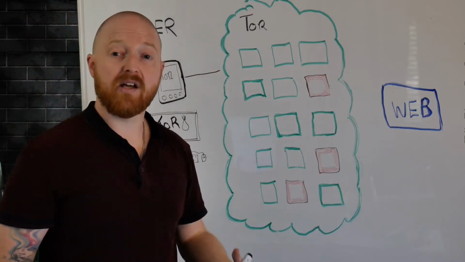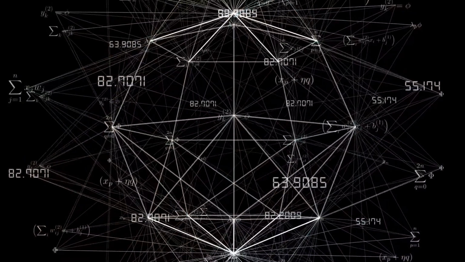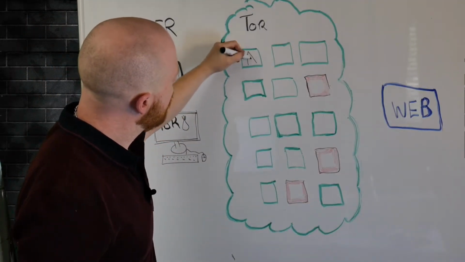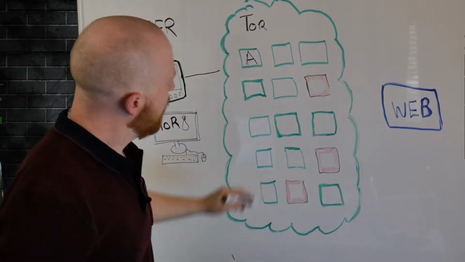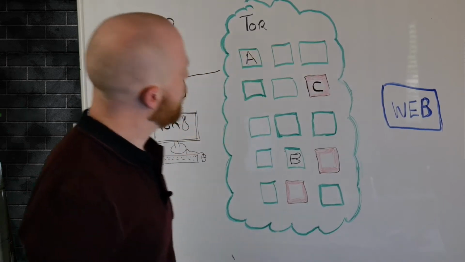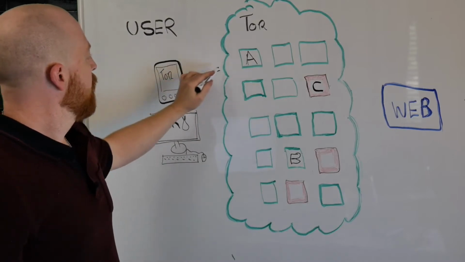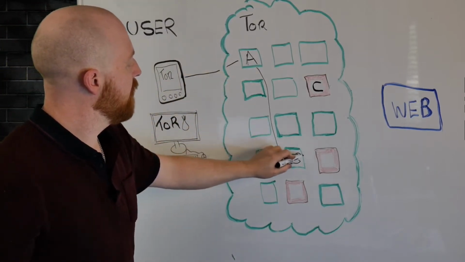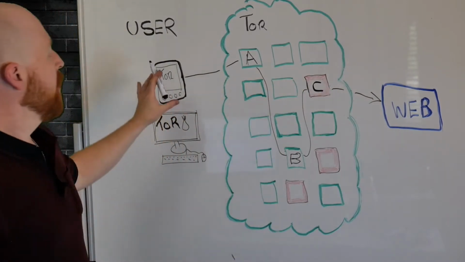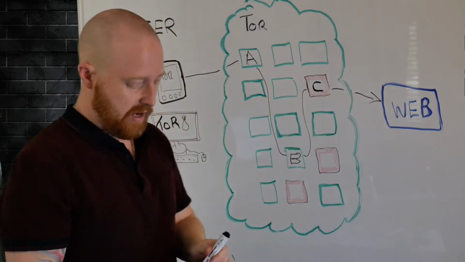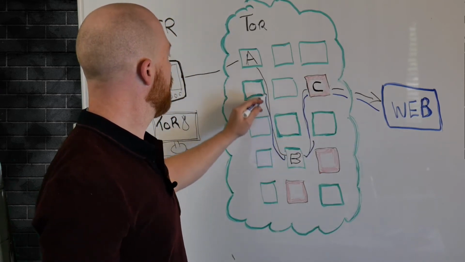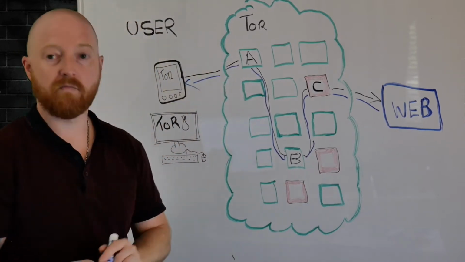So when the client initially wants to set up a connection through TOR to the website, it needs to establish a circuit inside TOR first. Now, it's done by some complex algorithms. And what happens is, we'll find a route through TOR. We'll find some routers to connect to. So we've got A, B, and C. So 3 is pretty good. To A, down to B, and then to C, from C to the web. This is our circuit. It's bidirectional, so when information comes back from the web, it travels back the same way it came, back to there. Pretty cool.